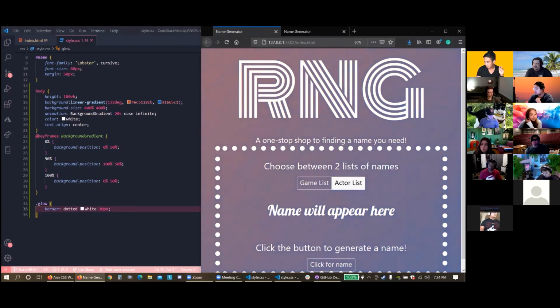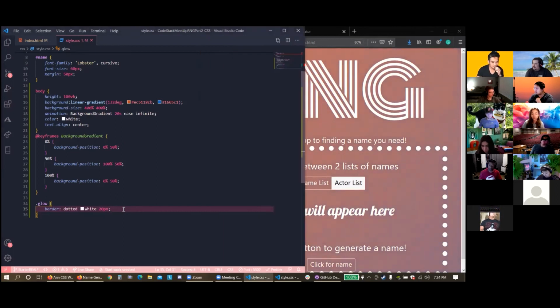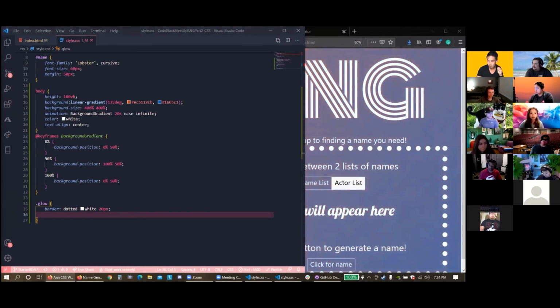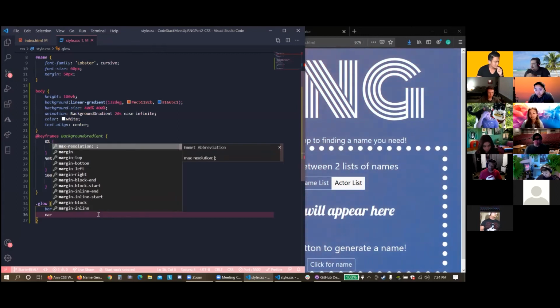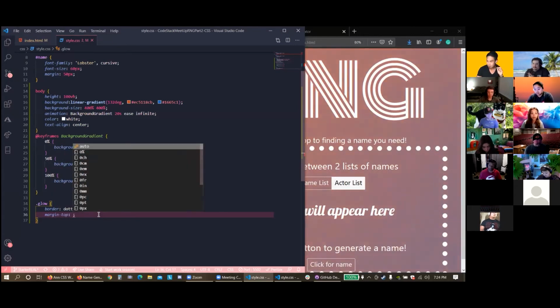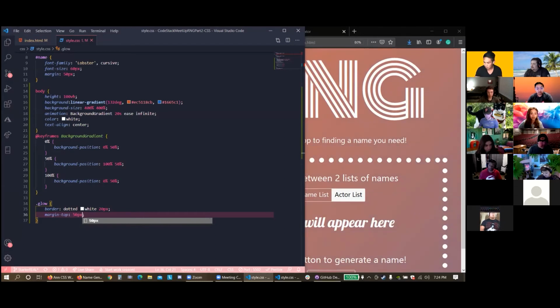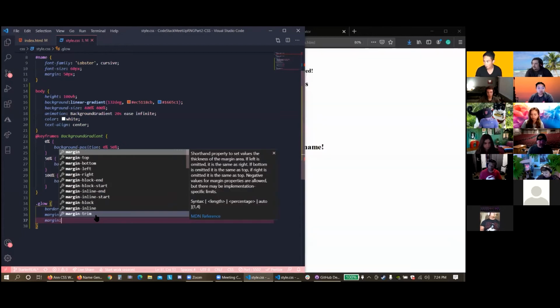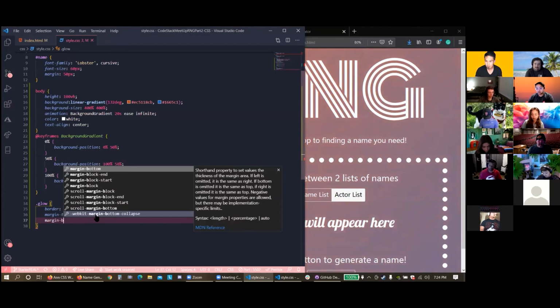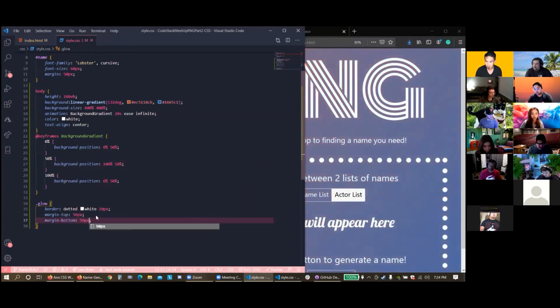Okay, so let's continue. Now we're going to add the margin area to the top of the element. I'm just going to press enter to get to the new line, and I am going to say margin top. Okay, margin top, and then let's say we want to give it 50 pixels. And then let's do the same for the bottom. So margin bottom, same thing, and 50 pixels. So what that did was just give the spacing between the subtitle and the footer element.